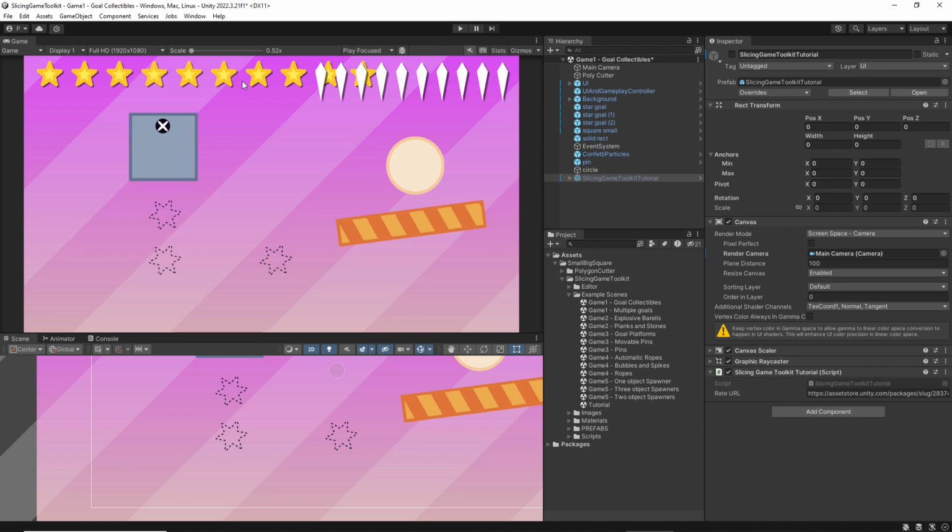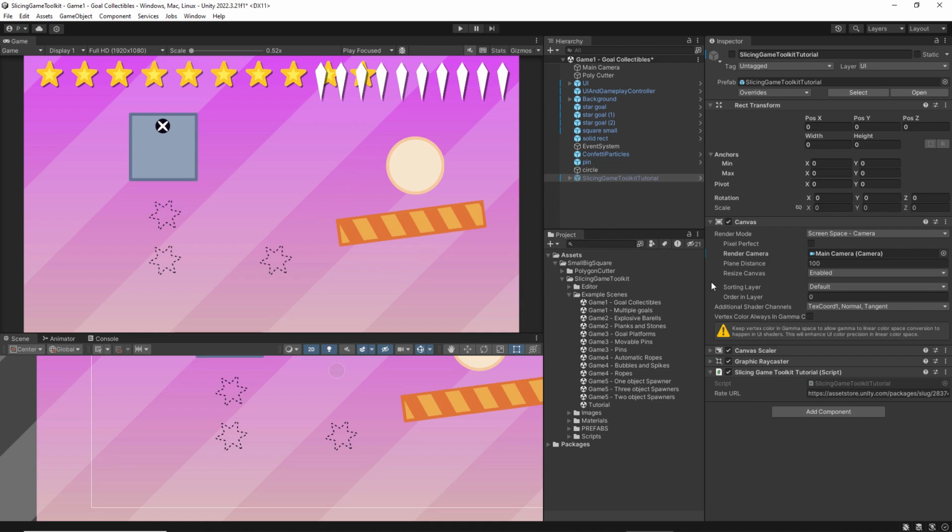We have some star indicators and some cut indicators here, so you can use them in your games. I will explain them later, so for now let's see our actors and goals and collectibles.